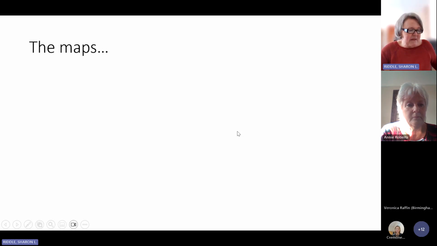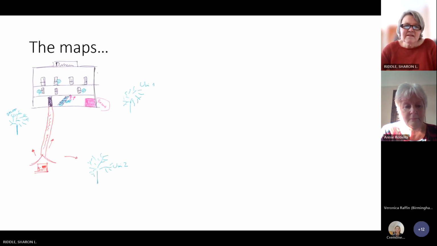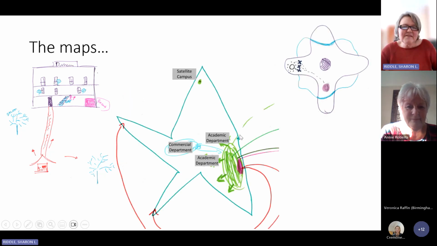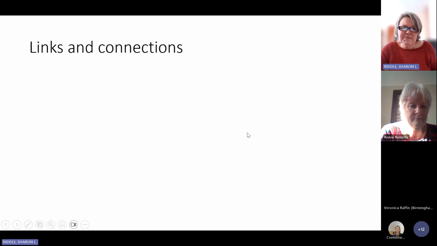So let's go on to the maps. What I'm going to do is show you some of the maps which have come up so far, and I'll try and work through, as we look at them, how Massey fits into that. So here are some of the maps, which don't really look like maps. As you see, they're very different. And each one of these maps can be considered as an activity space. They represent where people work and how they connect to each other, to different places.